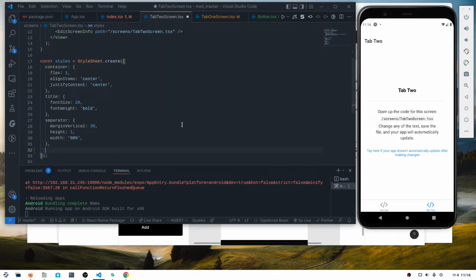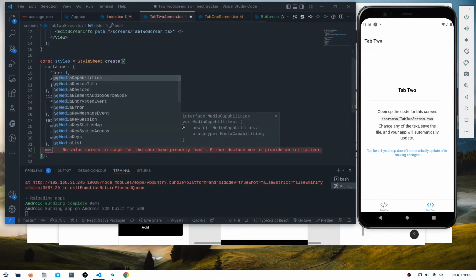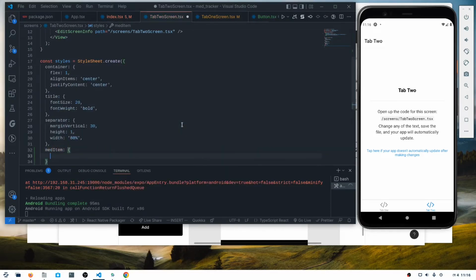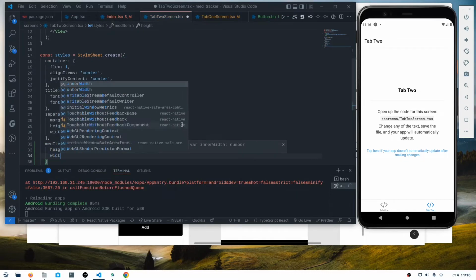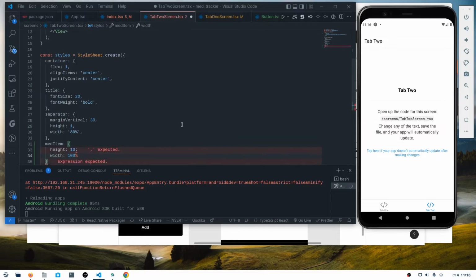Let's have our styling. Let's call it med item and give it a height of 10 and width of 100%.